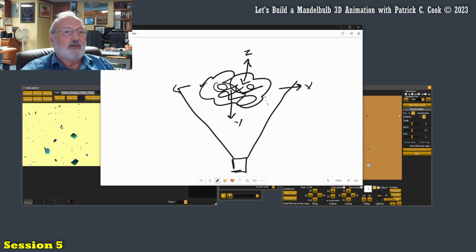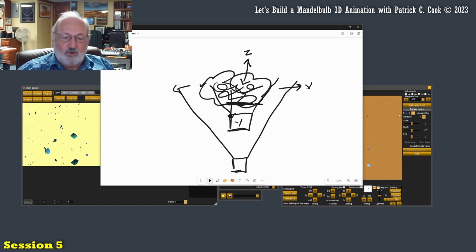The problem that we have is that our camera's field of view is so close that it's actually clipping the fractal, and that's not going to work for us.